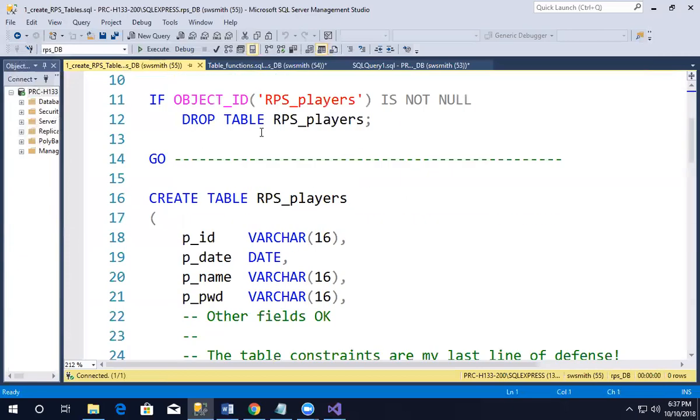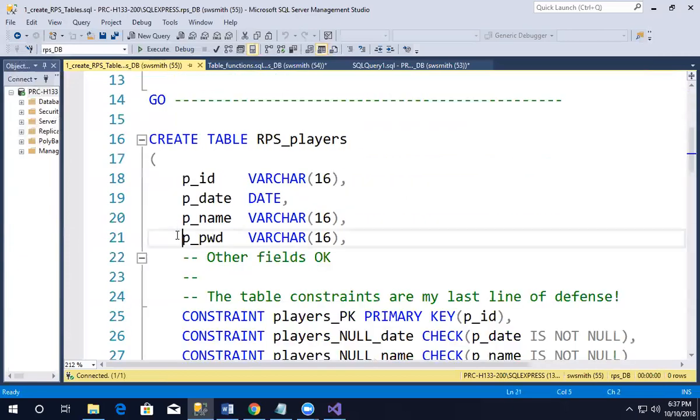My create table. Notice that I have made a change here. In the players, I have a password. The player chooses his or her password. And of course, I would probably say it's not null, and I would probably say it has to be a certain length.